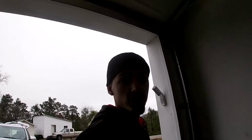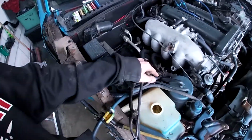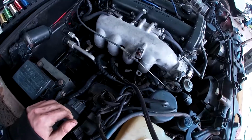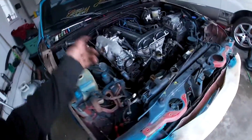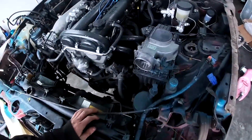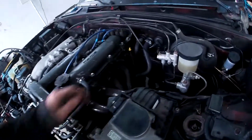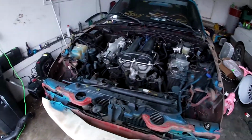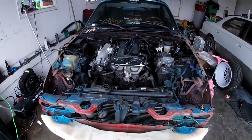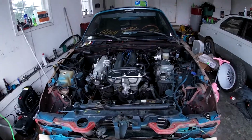Then just get underneath and start unhooking the transmission, because this whole wiring harness right here unplugged from everything and moved itself right out of the way. So I've gotta unhook some alternator stuff down there, some odds and end wires, throttle cable, fuel lines. I'm gonna take the air box out, and then these lines back here for the heater, everything like that. So get the radiator out and see what else we can scrounge up to unhook and get it moved out of the way, and we'll start working on the tranny.